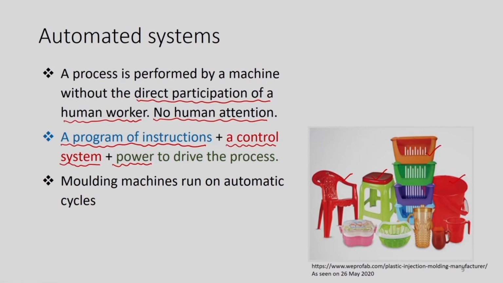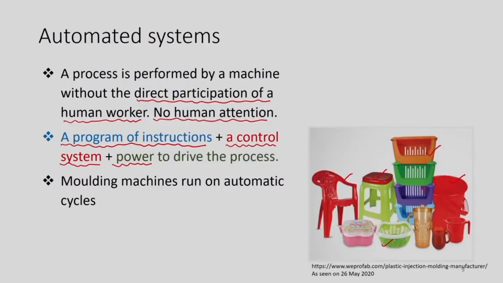So, you imagine the manufacturing of a plastic chair or a stool or a bucket or the baskets at a mass scale. We are taking the automated machine, molding machine. We are putting the raw material, setting the program, and we will be getting the required product, say the plastic chair at a mass scale. So, for that purpose many a times it is required to have the periodic attention of the worker to know whether the operations are as per the required specifications or the operations are working smoothly or not.